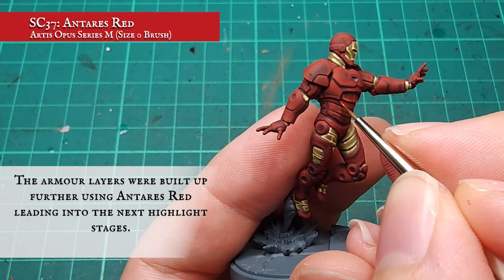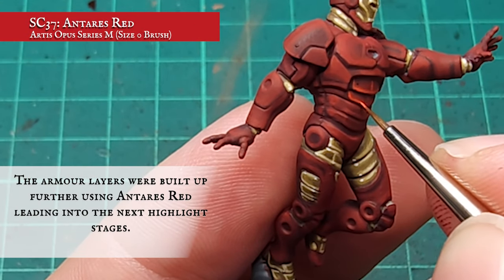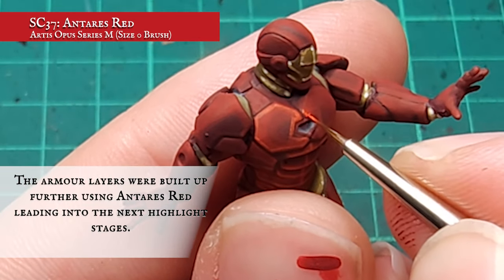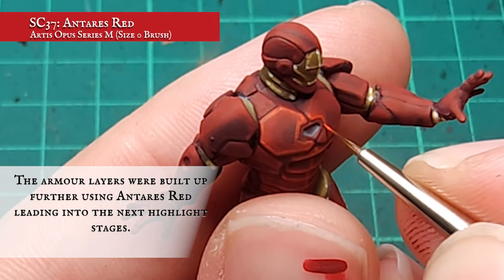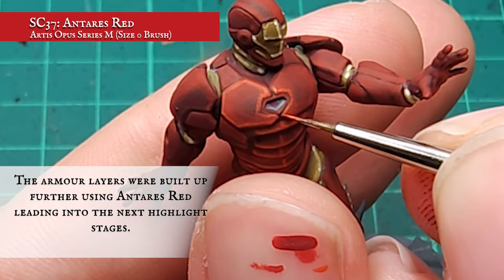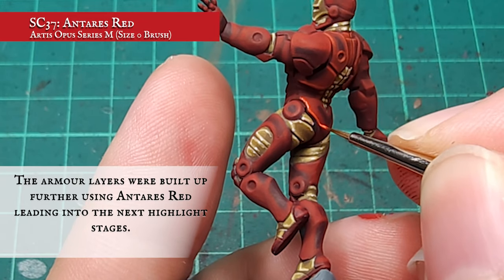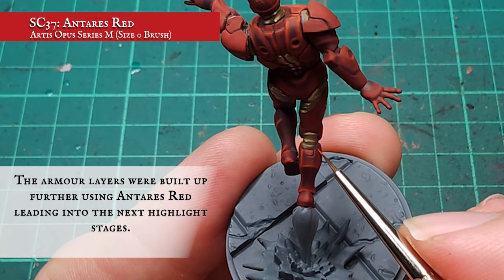I'm jumping to a final layer stage with a very vibrant red now, using Antares Red to further frame the edges of all the built up areas. This will start giving Iron Man the characteristic hot rod red look to his armour that he's famous for. Now I'm applying this as a slightly thicker edge layer to start defining the very harsh edges of all the plate work in preparation for the highlight.